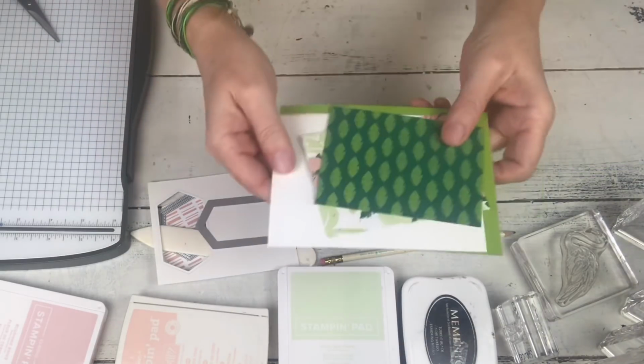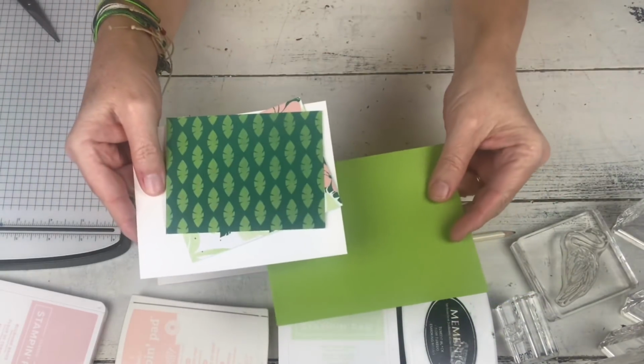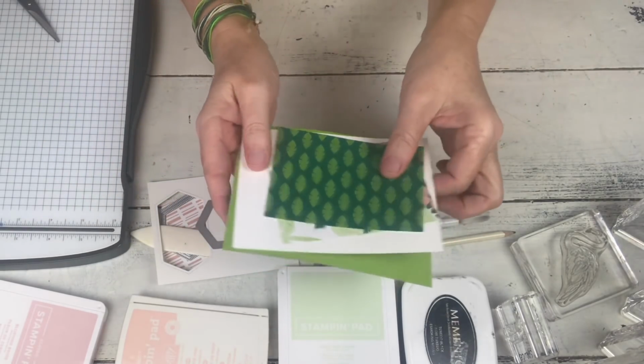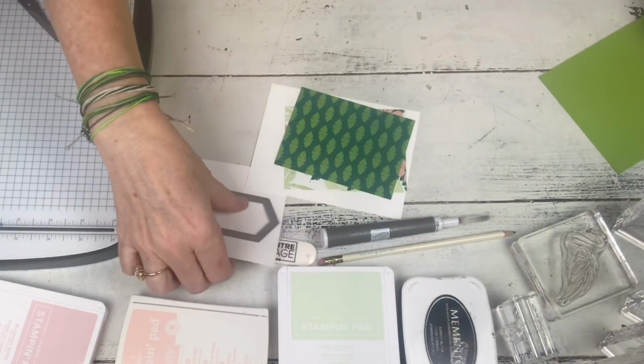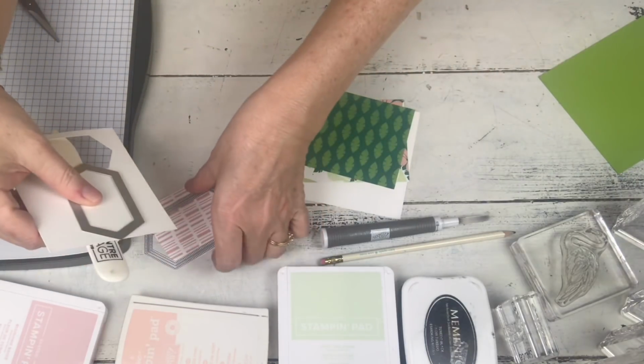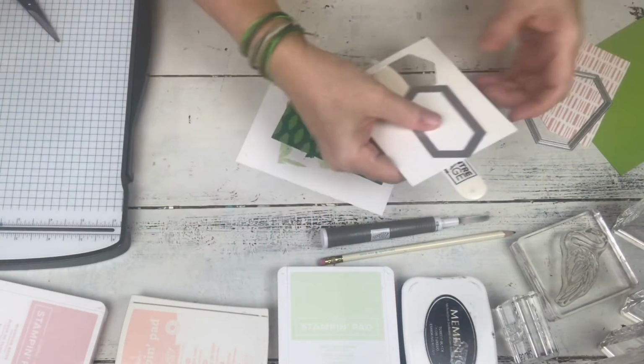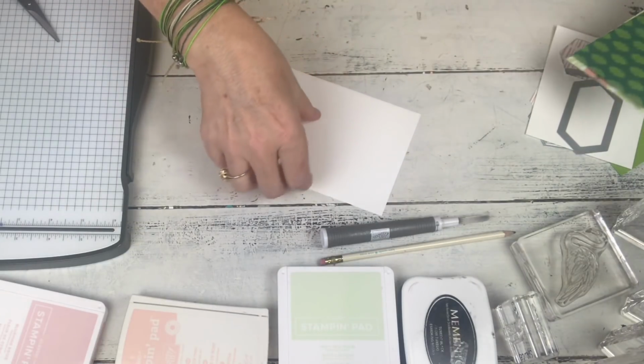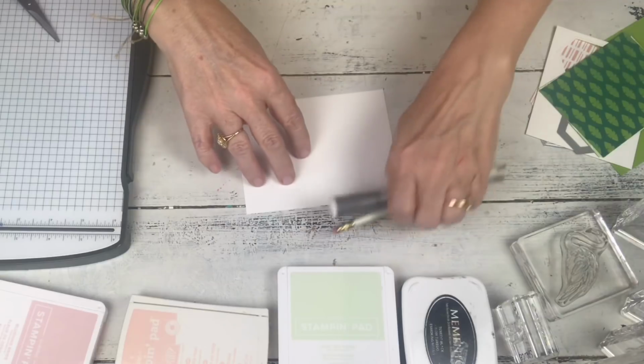I have a background piece that I have cut 5.5 by 4 1/4. So it's going to be a card that doesn't open traditionally. Got all these little pieces everywhere. It's kind of, because it's a different fold, it has some different kind of pieces. So let's do, how we want to do this. Let's stamp this piece first.